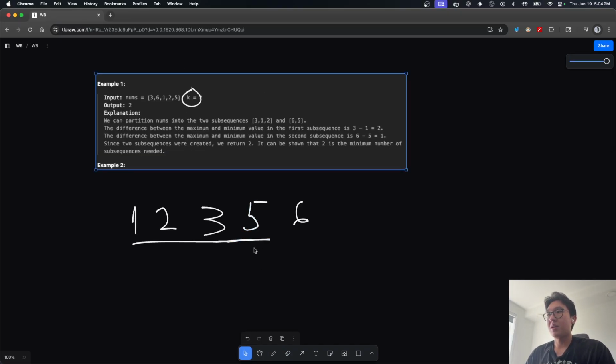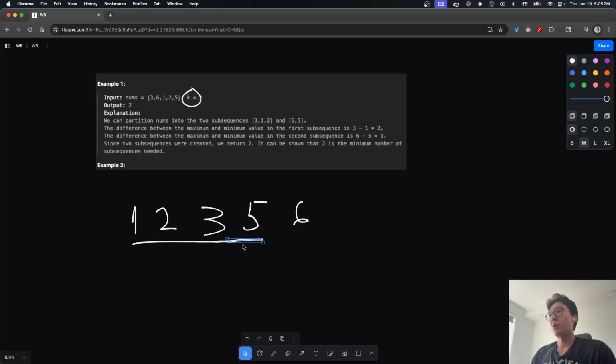At this point, we can be greedy and say, okay, if the array is sorted and we already know that this difference right here is bigger than k, we don't have to even look at this one, right? So my approach was: we sort the array in order, and then we go, okay, 1, 2, this is okay. 1, 3, this is still okay, right? Because we always compare with the minimal element. At any point, if the difference goes over k, we can be greedy and say, okay, that's one subarray. We can move to the next one.